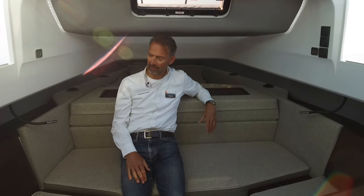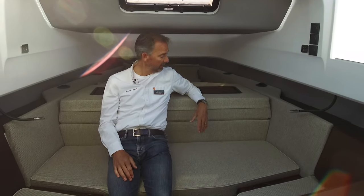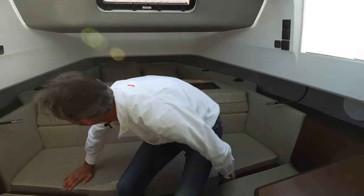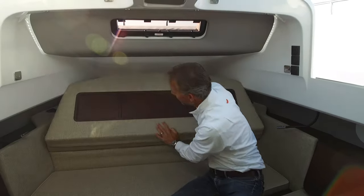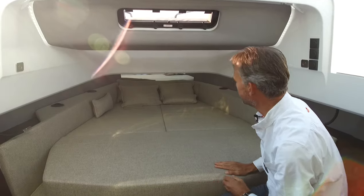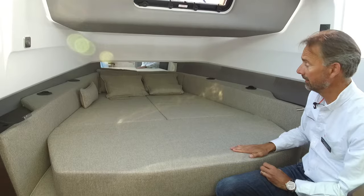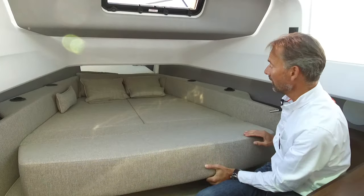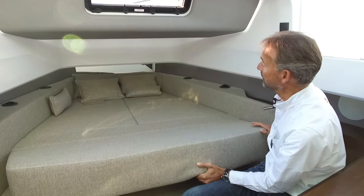I mean, this is actually, I would nearly call it a second cabin. It's really big. And of course, there's a possibility to sleep here. If I fold this down, you'll see that there's quite a big, actually a really big double bed. I tend to crawl on the bed to show how big it is, but there's really no need to do it here because it's huge.